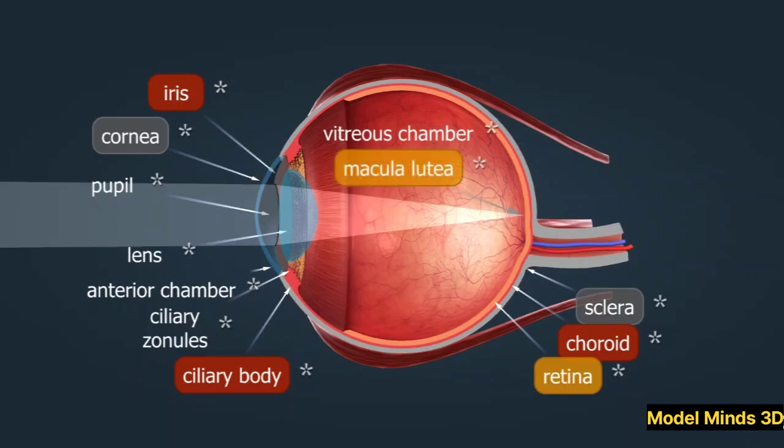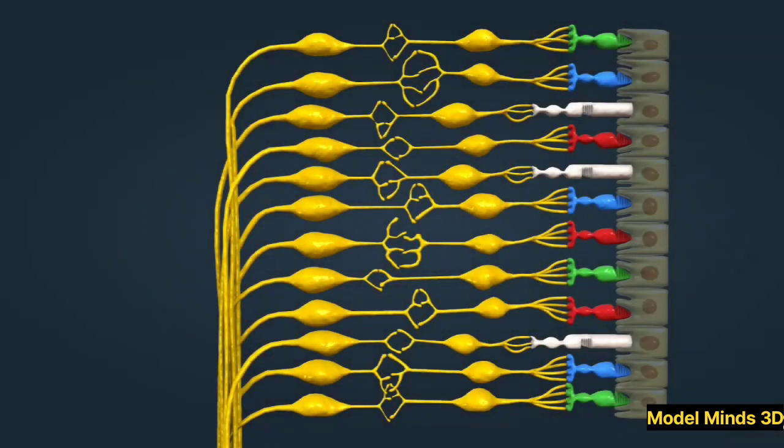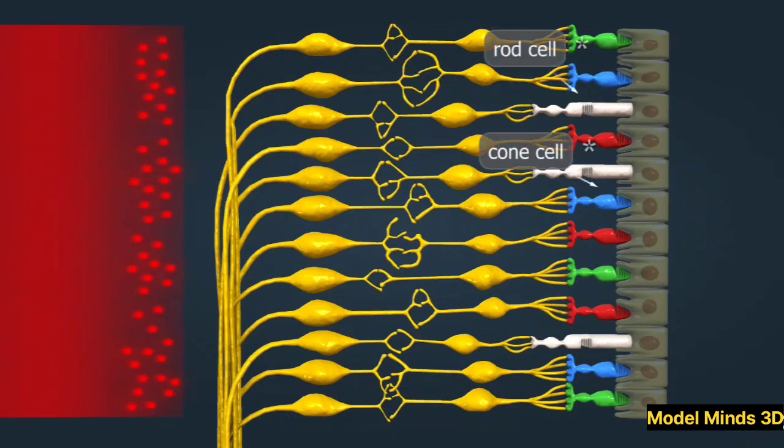The light-sensitive pigment in rod cells is rhodopsin, which consists of a protein called opsin and a vitamin A derivative called retinol. Rhodopsin is sensitive to light of any wavelength, therefore rod cells cannot differentiate between colors. The stimulation threshold of rod cells is low. A single photon is enough to stimulate them, thus they work in weak light.